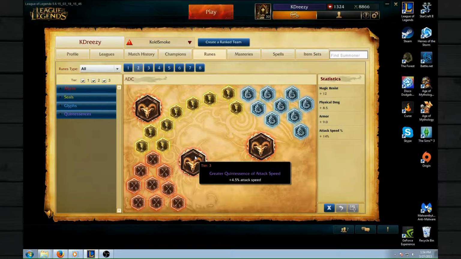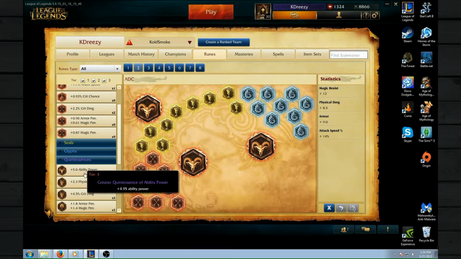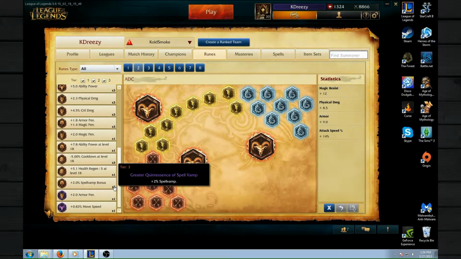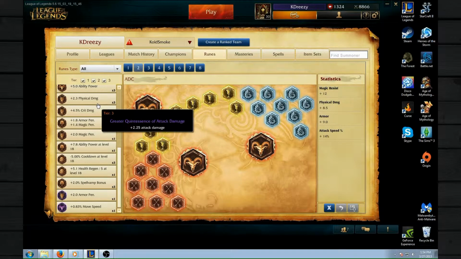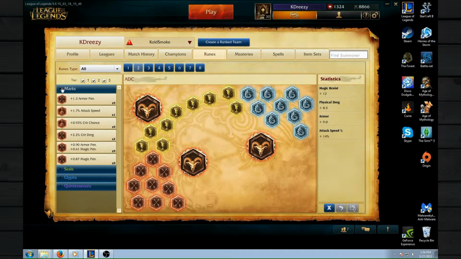I've just found over the past year or so, ever since they made all those changes to the bottom lane, I feel like the 14% attack speed is definitely worth it, rather than getting the attack damage quintessences. If you get the attack damage quintessences, you get 2.2, so 6.75 attack damage, and I don't really think that would be worth 14% attack speed. I feel like 14% attack speed is definitely better for your trades in the bottom lane.